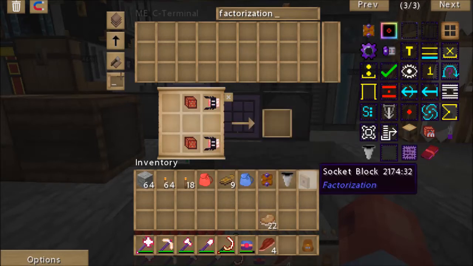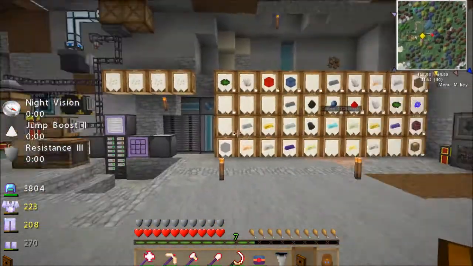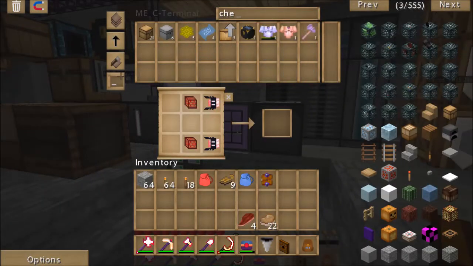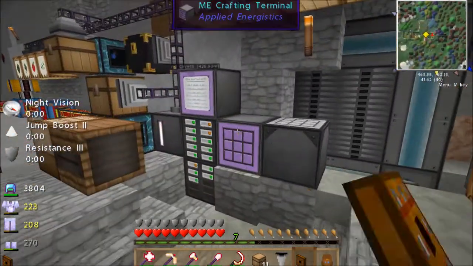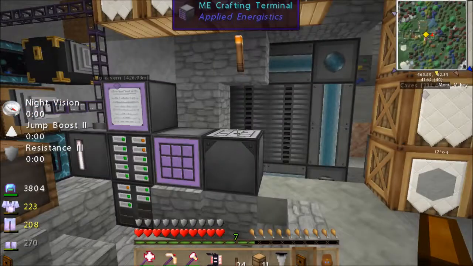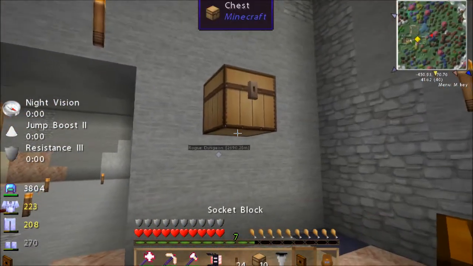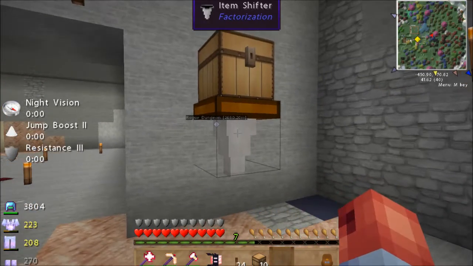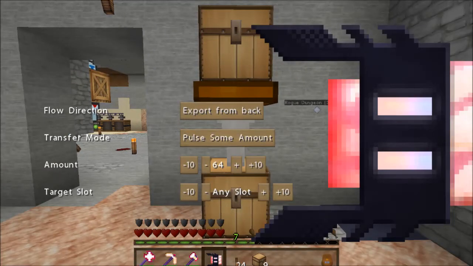Still got a socket. So now my question is, I think the way this works, I want to test it here. Let me get a lever. Let me get one of these guys. Okay, so what we would do is say there's a chest here, and we would put this there, and then that there, and then a chest there. Then we right-click with the logic guy, and we want to export from back, pulse 64, target slot any.